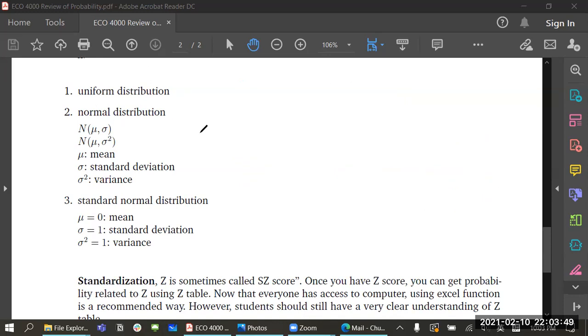Next we have the normal distribution. This is the most important thing in this class. If you don't understand normal distribution, or you have never heard about it, then you either spend a lot of effort to read statistics materials or you drop my class. First, a normal distribution looks like this. I'm going to make it a little bit ugly, but it looks like a mountain and it's symmetric. In the middle of the mountain is mu. We call it the mean.